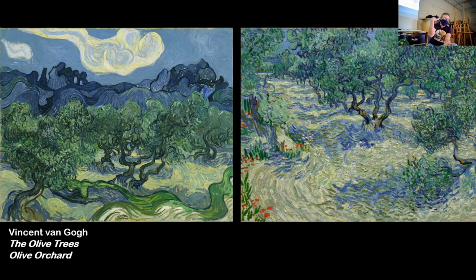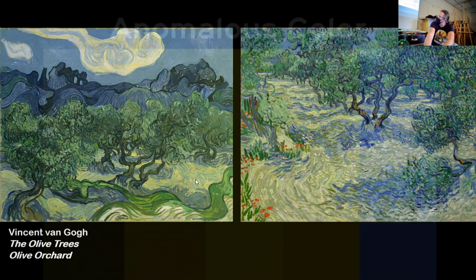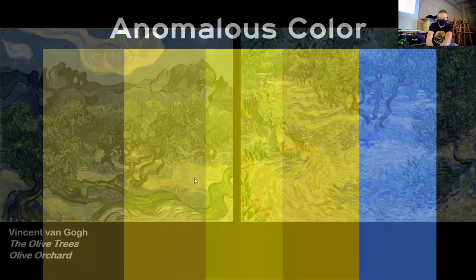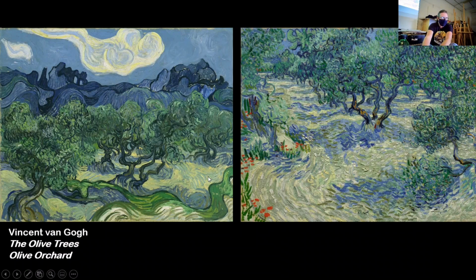Now, he uses some tints and some shades of those colors. He's certainly got some greens in here where white has been mixed into it. And he's got some blues that clearly have black mixed into them. Like there's a blue that's got some black mixed into it, right? So he's not limiting himself in that way. He's like, I can bring in tints and shades of these colors, but I'm going to keep myself limited to this analogous color scheme. Again, he breaks from that a little bit with these orange flowers over here, but for the most part, these two are really sticking to that.